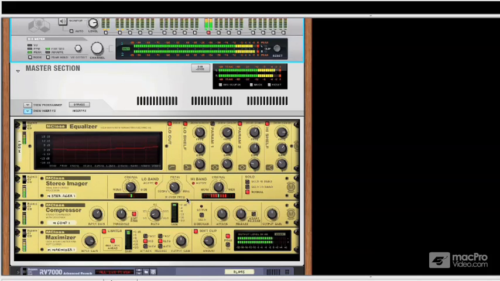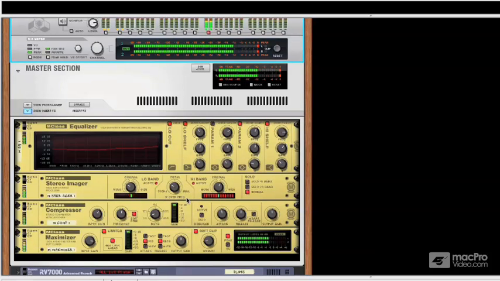But before we do that, I wanted to talk to you a little bit about why we master audio and why we master our tracks. Now, of course, the main reason for mastering is to make sure it's sounding its best when we hand it to a client or when we play it out at a club. But there are actually technical reasons why we master as well.